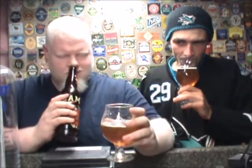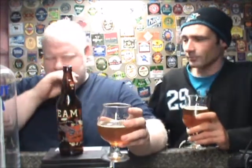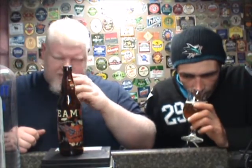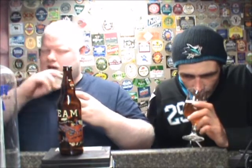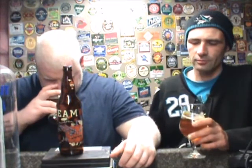It does smell like pumpkin pie — not like pumpkin pie when you're putting it in your mouth, but like pumpkin pie as it just starts to cook. It smells like the filling when the house just starts to catch that first whiff. The reason I'm so excited is if this actually tastes as good as it smells, I may have to rush to the LCBO and buy more. My favorite pumpkin beer is Pumpking from Southern Tier, which is full-on pumpkin pie — you get the filling and everything — but it's $10 a bottle. Where this is about half the price, if this is just as good, I'm on it. You're not getting quite as sweet a scent as Pumpking, not the breadiness, but nutmeg's there, cloves are there, cinnamon's on the forefront. It's not like 'pow, I'm pumpkin' — it's like 'oh hey there, I'm pumpkin.' Let's try it. Cheers.